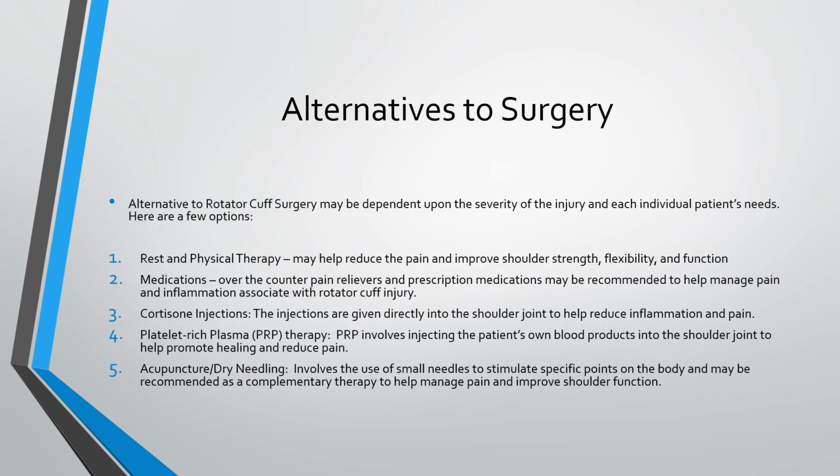There are several alternatives to rotator cuff surgery that can be dependent upon the individual tear as well as individual patient's needs. These include rest, modification of activities, physical therapy, typically anti-inflammatory medications, corticosteroid or platelet-rich plasma injections, or modalities such as dry needling or acupuncture.